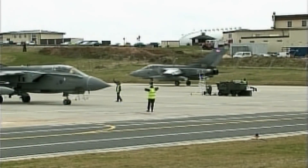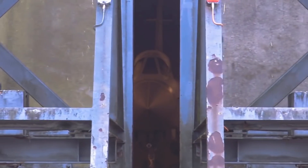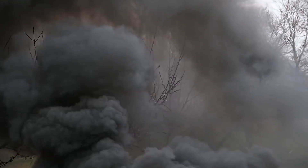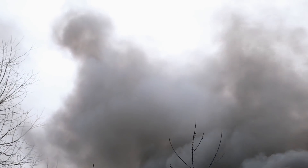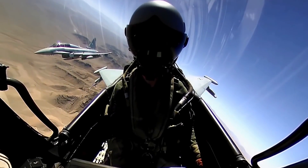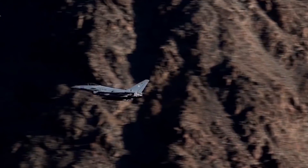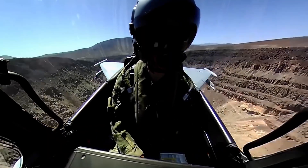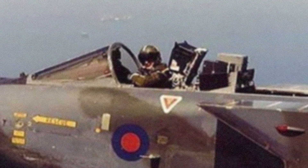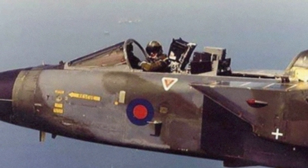It's generally agreed upon that the Tornado aircraft was a safe and reliable plane by the standards of its time. Unfortunately, it was involved in several mid-air collisions, with at least one taking place each year between 1985 and 1989. The Tornado features a front and rear tandem seat cockpit with a pilot and navigator weapons officer. In order to address concerns about the functionality and habitability of the front cockpit should it ever lose the canopy due to ejection from the rear cockpit, Panavia Aircraft decided to conduct a test with pilot Keith Hartley in July of 1988.